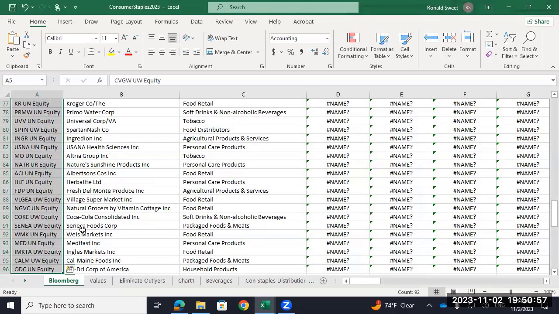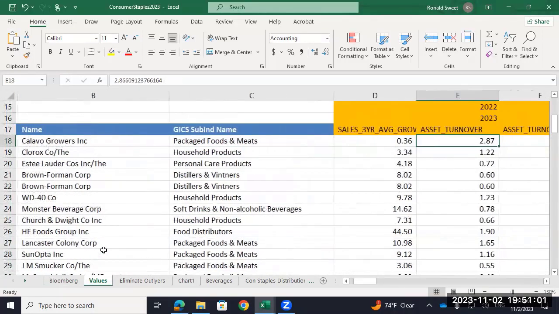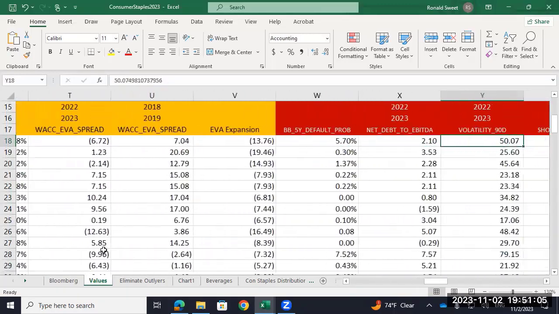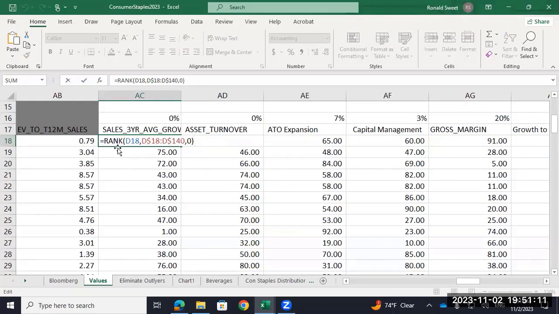Okay. All right. So what are we going to do with this? I've got good measures here on these companies. So what we do over here on the side is we're going to rank them. We're going to rank the first company. I don't know if you have used the rank function before. We'll rank the first company against all the other companies.